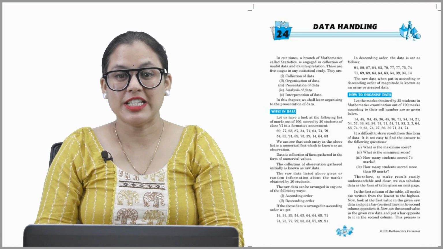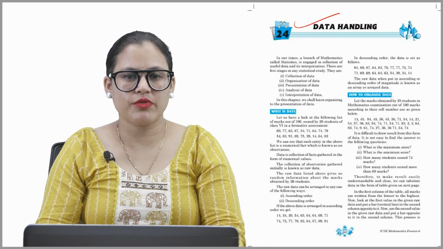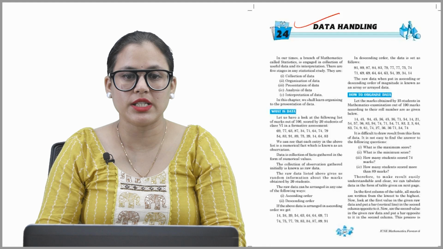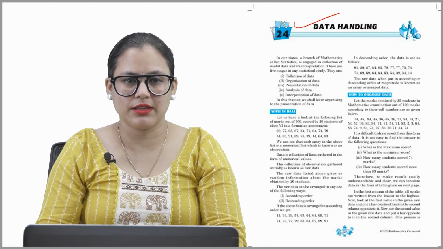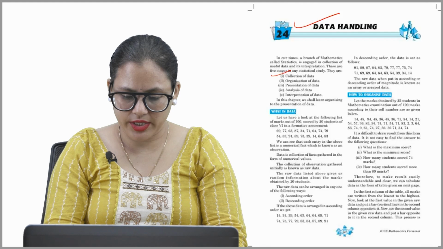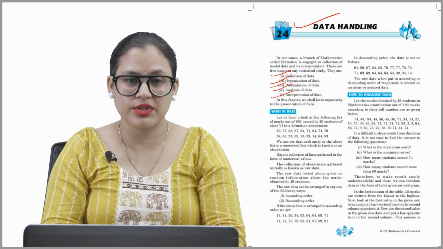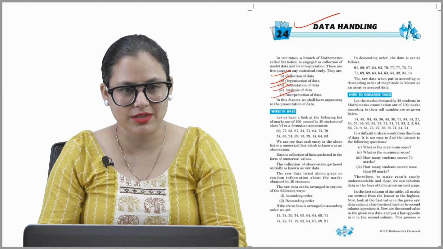Let's start today's chapter, data handling. In our times, a branch of mathematics called statistics is engaged in collection of useful data and its interpretation. There are 5 stages in any statistical study. They are collection of data, organization of data, presentation of data, analysis of data, and interpretation of data. In this chapter, we shall learn organizing to the presentation of data.